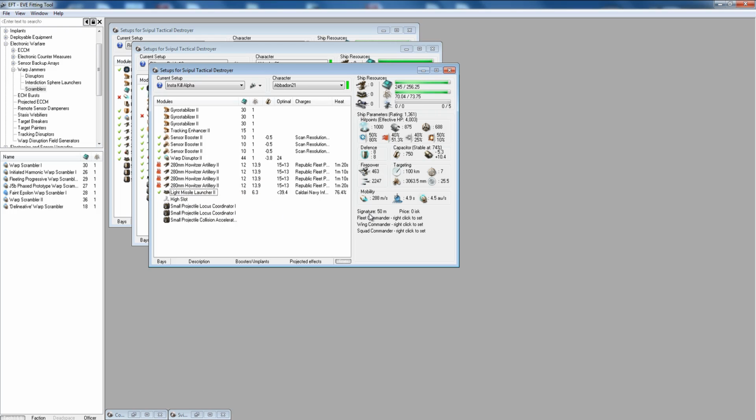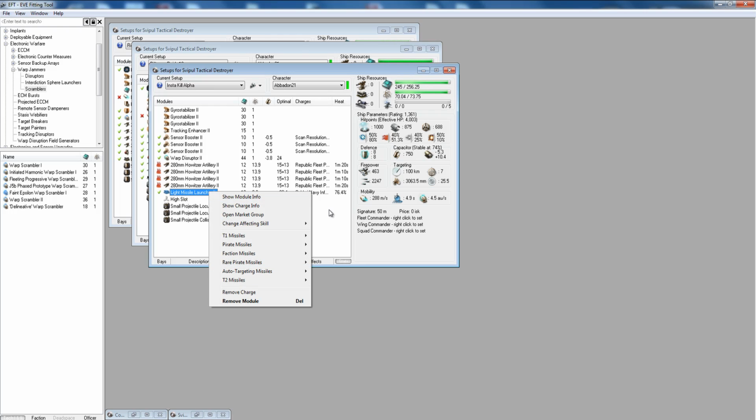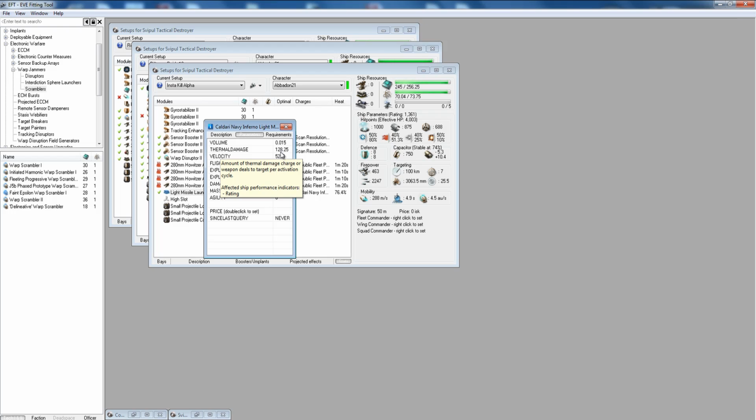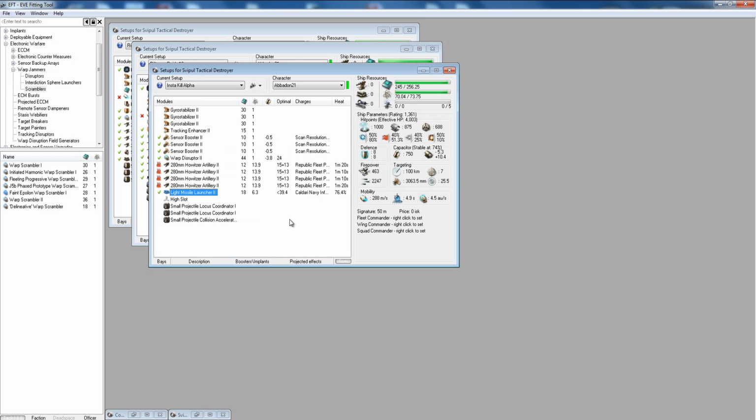So overloaded, 463 DPS, 2,247 volley, but that's the volley from the guns. It doesn't count the volley from the missiles, which I'm not sure if we can see. I'm not sure if this is accurate, but yeah, thermal damage 128. So if that is accurate, then that takes it up to 23,670 something. So still a really good fit, and you don't even have to change anything really.